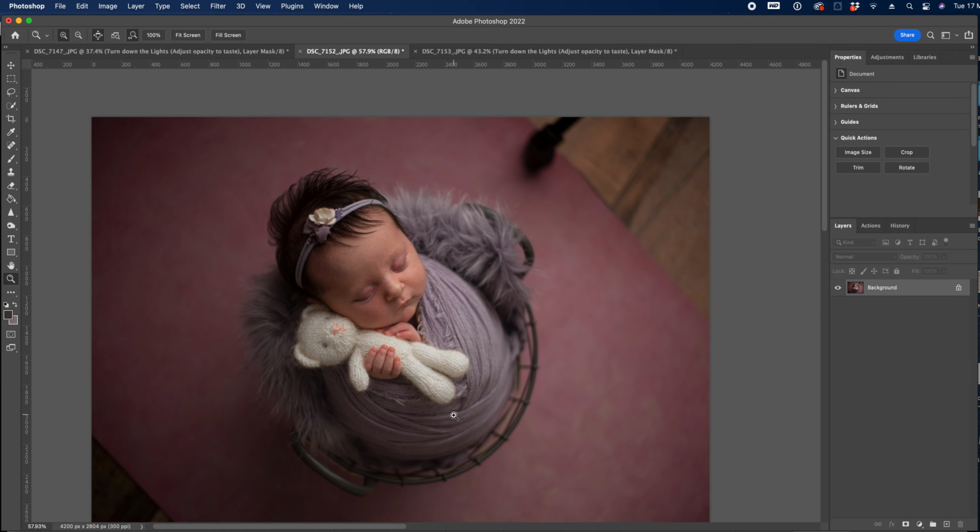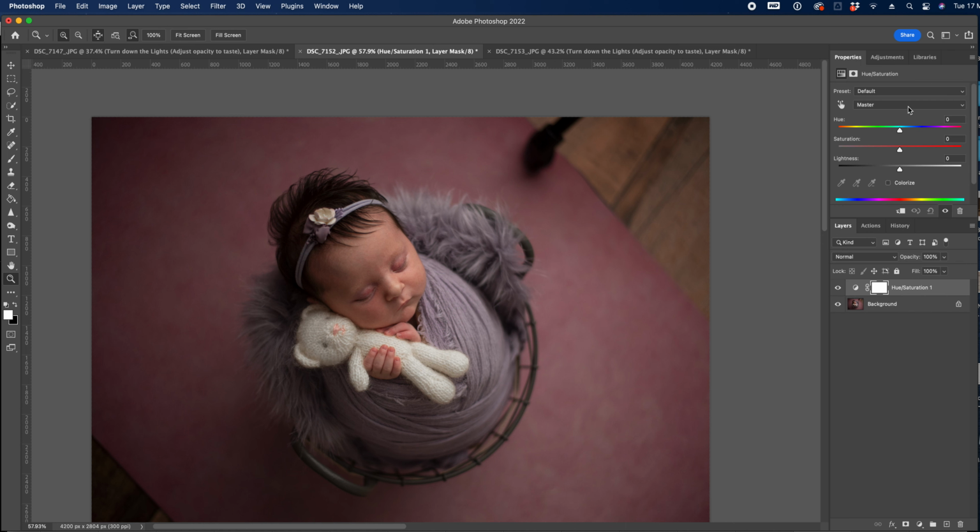Then what I'm going to do is I'm just going to put a little bit of a purple hue, just a tiny bit. There's some yellow in here, so I'll be able to use that to change that to purple. I'm going to use the adjustment layers, so I'll click on here, then the hue and saturation layer, click on the yellows, and then drag the hue slider over to the left.